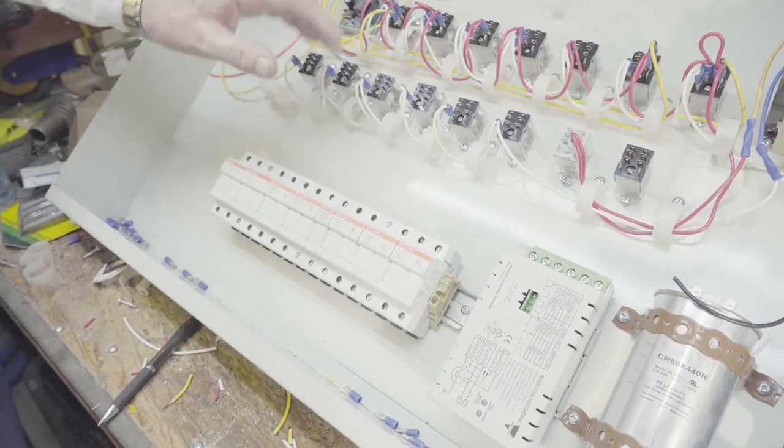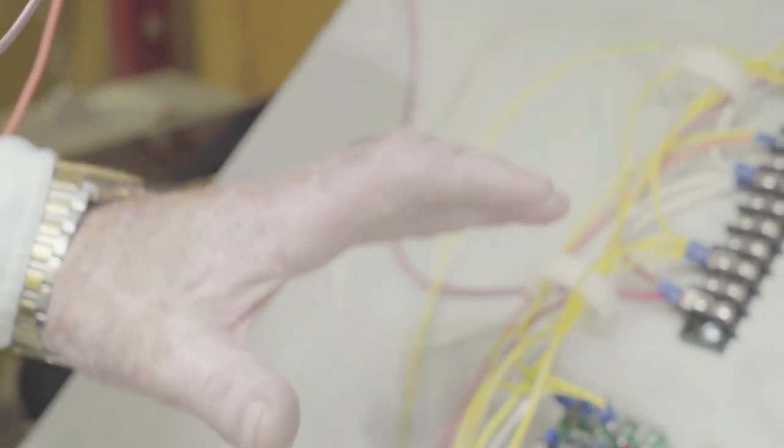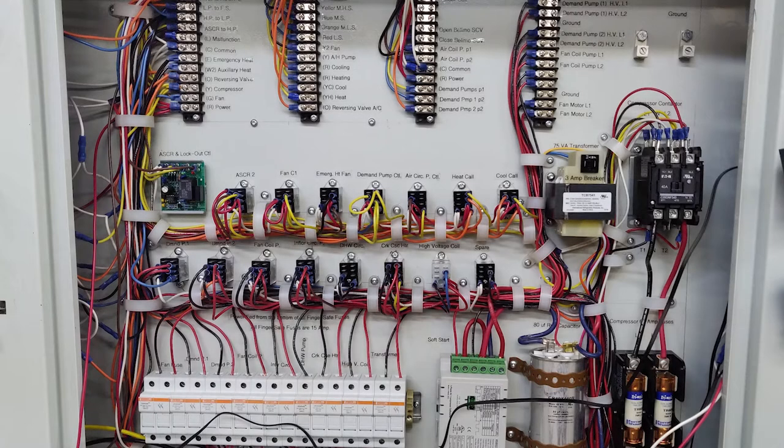The other big thing — perhaps you'll see it in a different video — is that all of our electrical diagrams are not where the compressor is. They're on the side panel or up top, so that it's easy to work on. If you ever had to work underneath the unit where the compressor and refrigeration system are, you're not hampered by having an electrical system in there as well. Ergonomically, the Polar Bear system is far superior to any other unit in the marketplace.